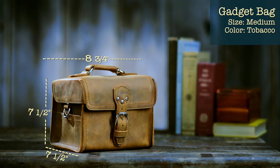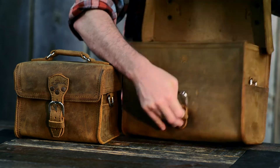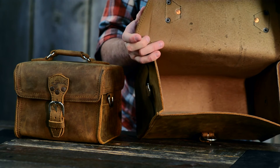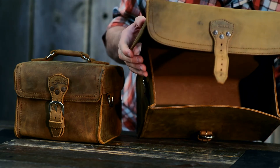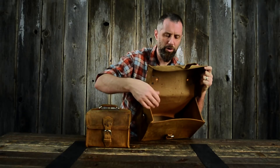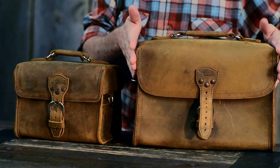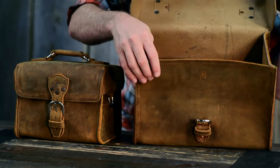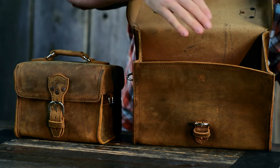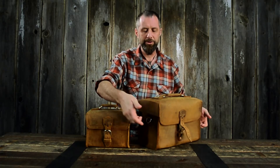Let me show you the features of this — and they aren't many. Voila, look, nothing in here at all. Just one big open spot lined with pigskin all the way down and around, except for the sides, so it forms. And then when you close it, it's a nice snug fit on top. I've got some reinforcements along the edges right here to keep it nice and squared so that way water and dust and heat and cold don't get in.